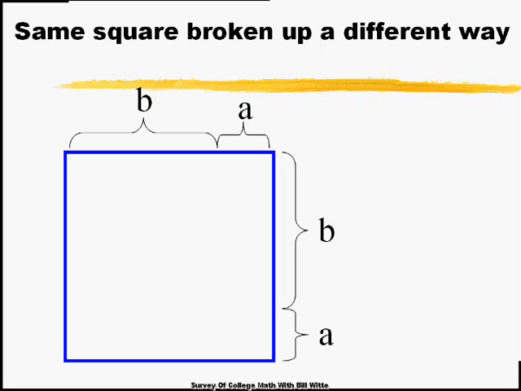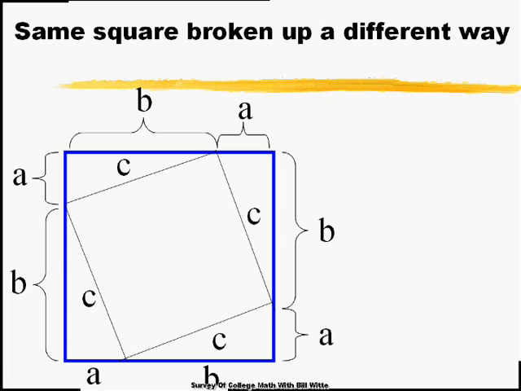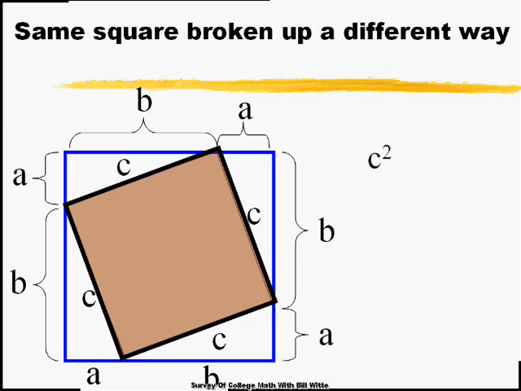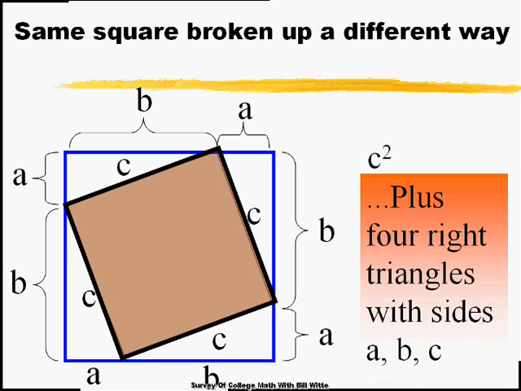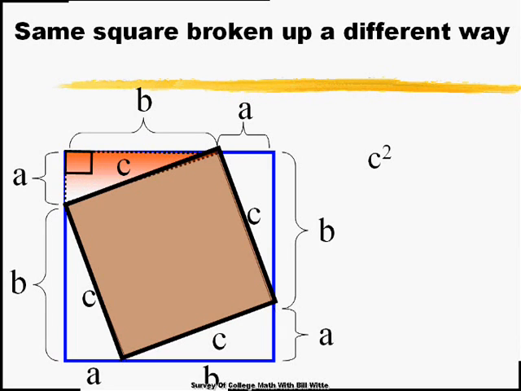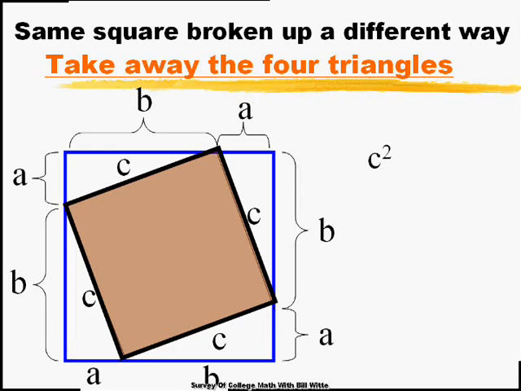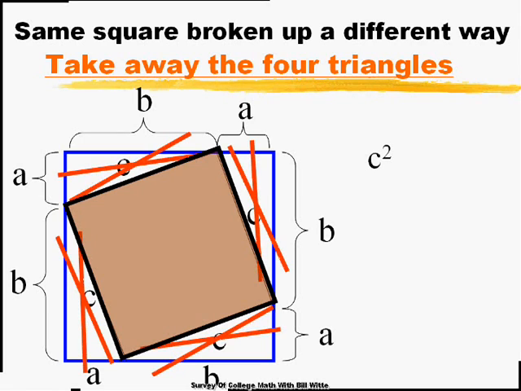But when he tried to connect the panes, this is the picture he got. Well, what do you know? This time was the same blue square. He ended up with only one square. Of course, the area of that square was C squared. But he still had those same four right triangles of sides A, B, and C. And then he thought to himself, what if I take away those four triangles? Well, at least the second day, if I took away the four triangles, what would I be left with? I'd be left with that area C squared, wouldn't I?